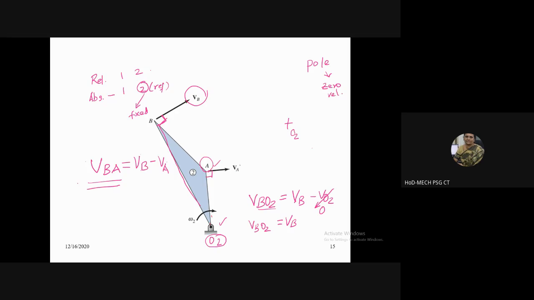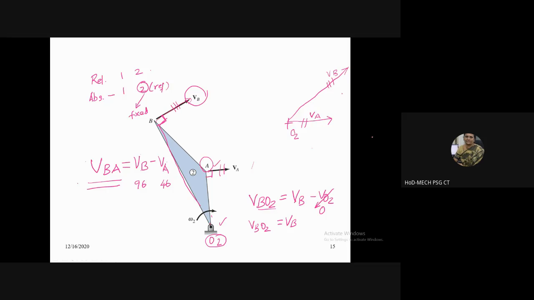Then this is VA. We need to draw VA to scale. Suppose VA is 46 and VB is 96. You need to draw a length equal to 46 millimeters or whatever. This represents the velocity of A to scale. To scale means orientation also should be maintained, so you have to draw them parallel. And then VB is say 96 units and it is directed like this. It's an absolute velocity, so the pole point becomes the absolute reference. Pole point has zero velocity. For all your polygons, the pole point becomes the absolute reference; that is, the pole signifies a fixed frame. So to get VB, you draw to scale VB like this. Magnitude is 96 for my example, direction is like this.